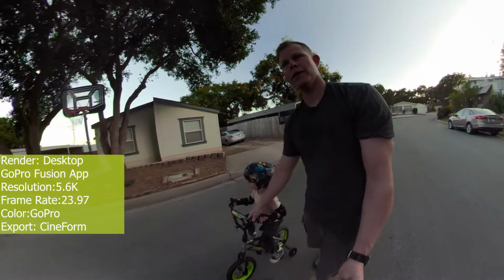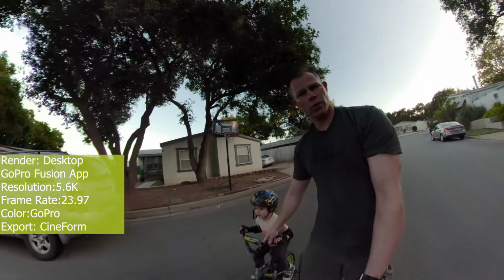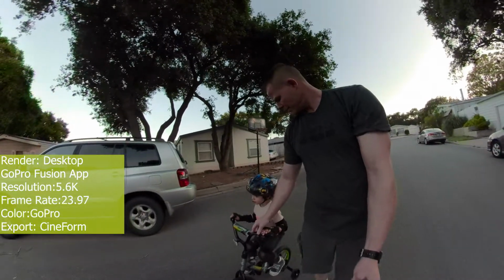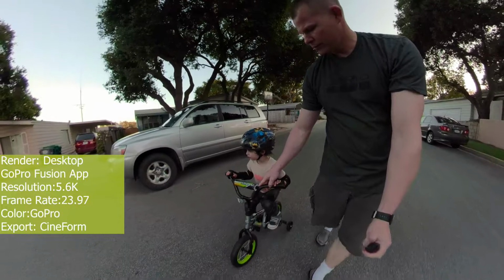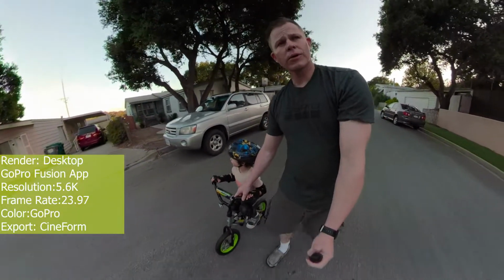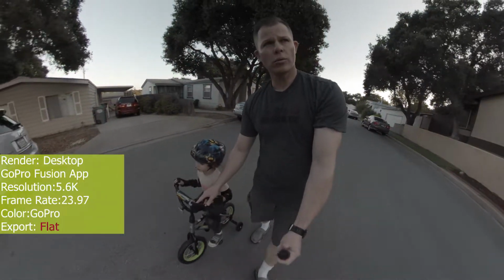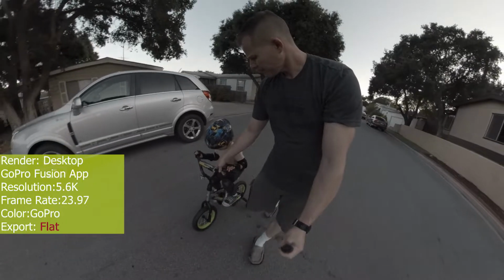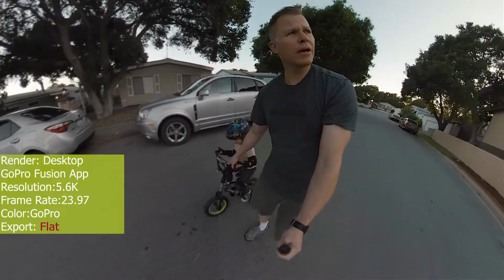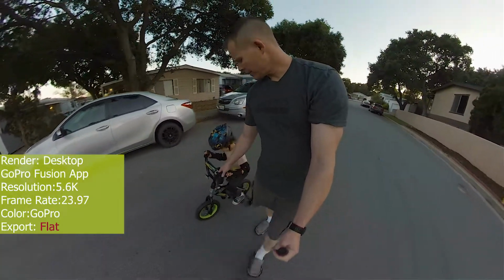Okay, so now we're at 5.6K, 24 frames per second, and this is with the GoPro color on it. Okay, and so now we're gonna switch to the flat color profile. So we have an ISO max of 400 with an EV of negative 0.5, and the sun is setting, so we'll see what the difference is.